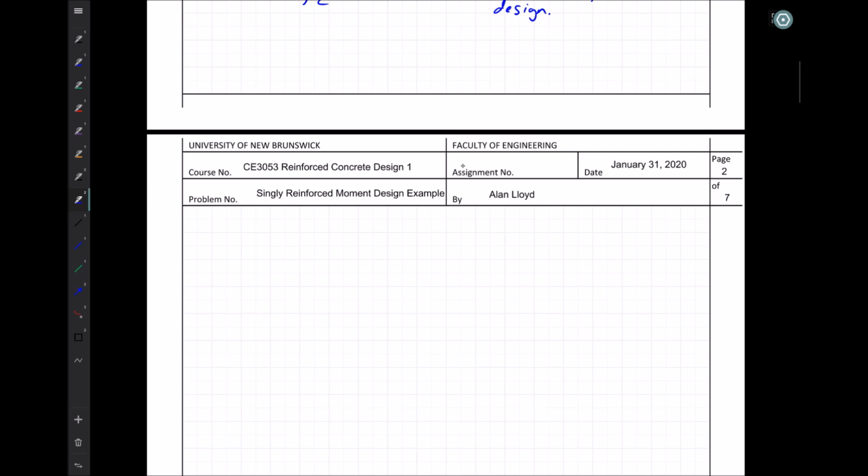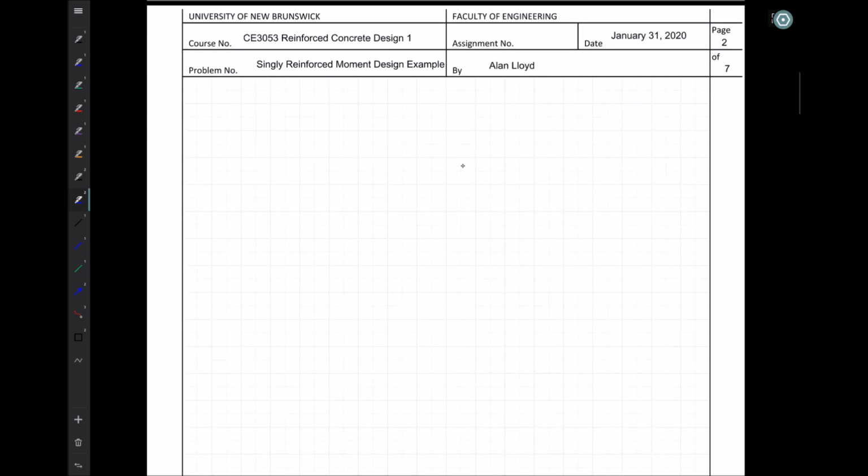So given that information, now I'm going to take the chance to refine my section a little bit. As we know, we just guessed at a section size, and this is what design is. It's educated guessing to get us started, and then working through an iterative process to refine that into something that's usable. So we're going to refine our section somewhat, and we have some tools to do this. I'm going to go to Table 2.1 from the Concrete Handbook to give myself the ability to refine this a little bit.